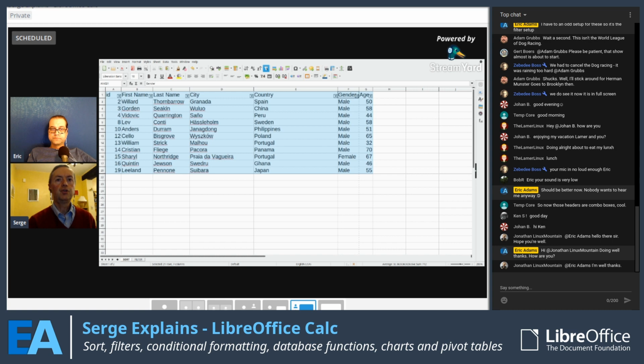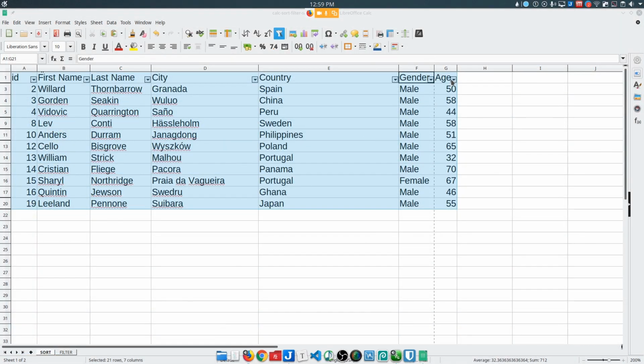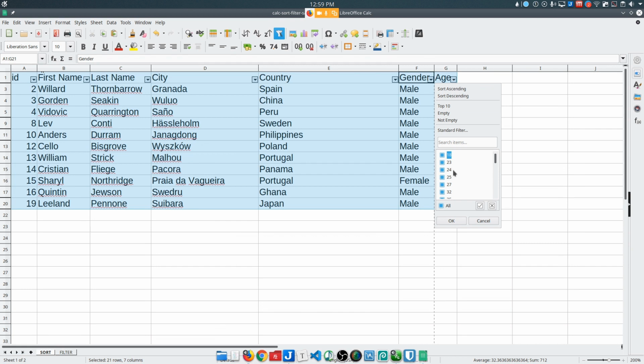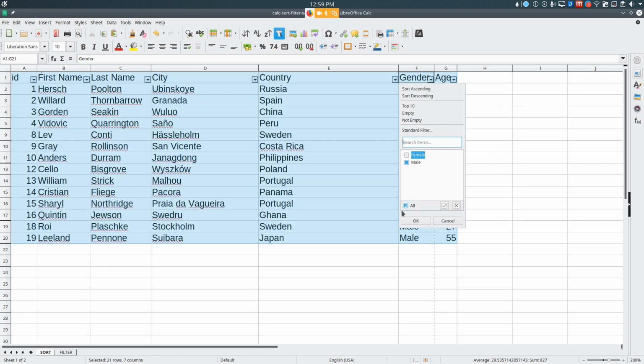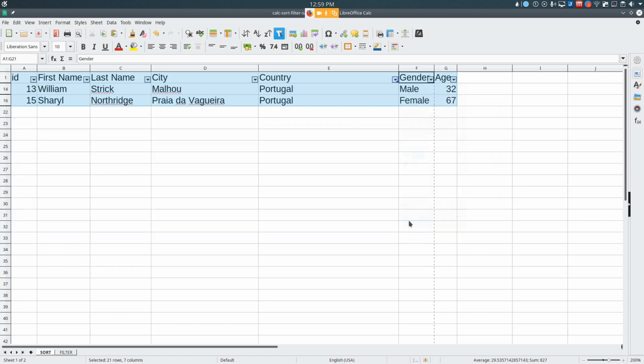So could you clean the filters? How do you do that? You click in Ages, on the blue icon next to age, and you tick all. And you can do that in gender too, so that you will have all.